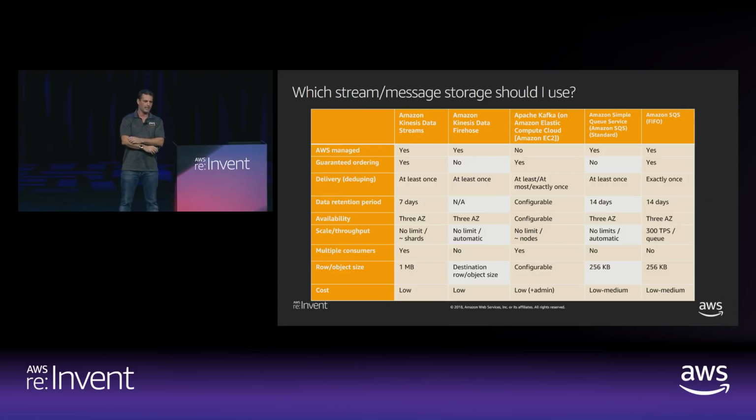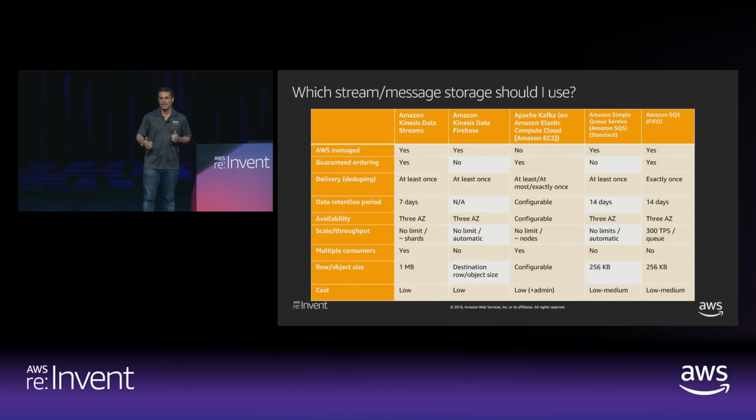And one question I like to ask a lot of times when customers are looking at, for example, SQS versus Kinesis: SQS is a really, really great service. It allows you to have reliable queuing within AWS. But if you really need a one-to-many fan-out, if you have streaming real-time data that needs to be processed and reprocessed later on, that's really where stream storage comes in, versus having one consumer take a message off the queue, with a visibility timeout, that sort of thing.